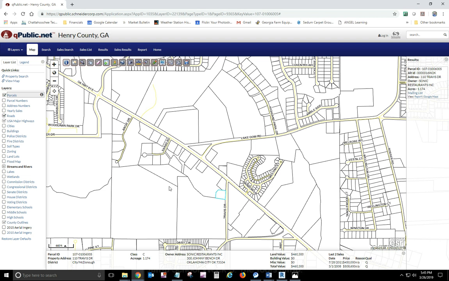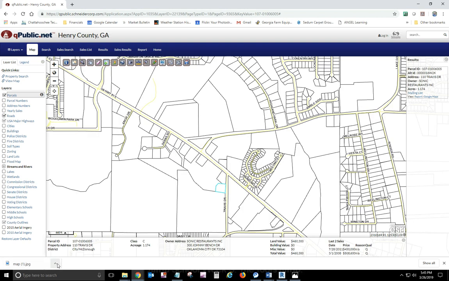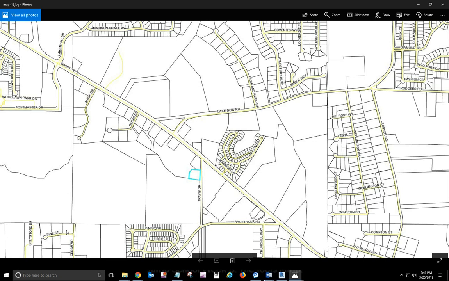And because we're going to end up cropping this image anyway, so there it is. That's how we want to get it centered up. Make sure your scale is set right. And we want to come up here and go download map image. And I'm going to save it as a JPEG. Either one works. And then it downloads it. And let me close the one I had opened earlier. And so there it is.